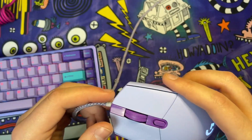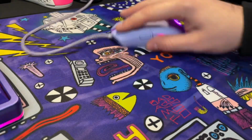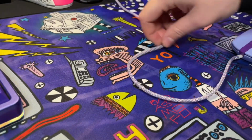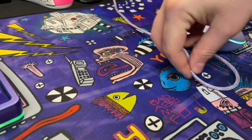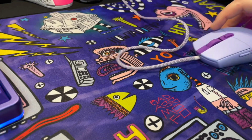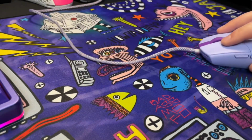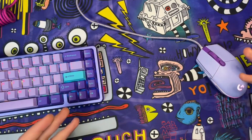But I do understand that one main reason folks get this mouse is because of its affordability, and that's where the prices are going to increase if you are modifying it, because the cable's going to run you $19.99 or more, and then of course your feet are going to run right around $7 to $10 depending on whatever brand you do get. So keep that in mind if it's worth upgrading for you.